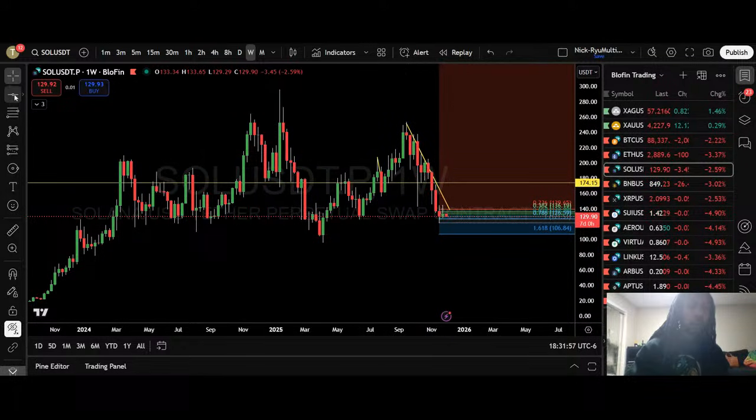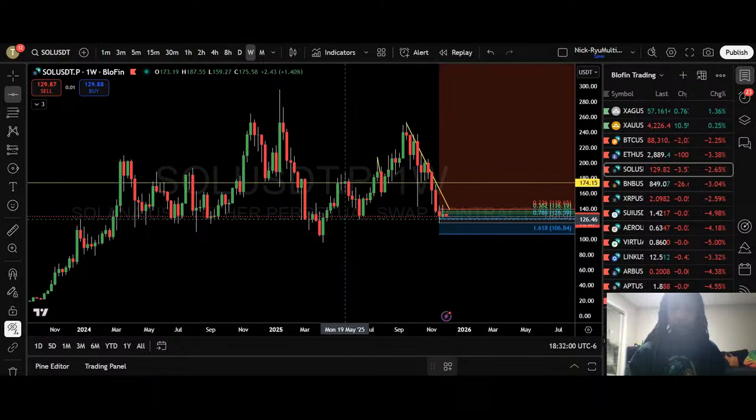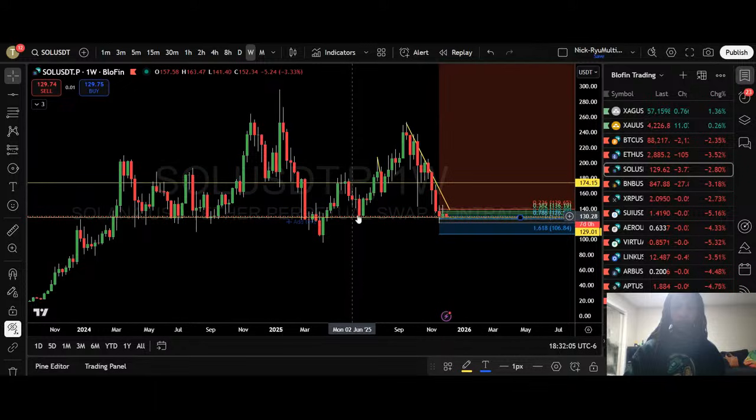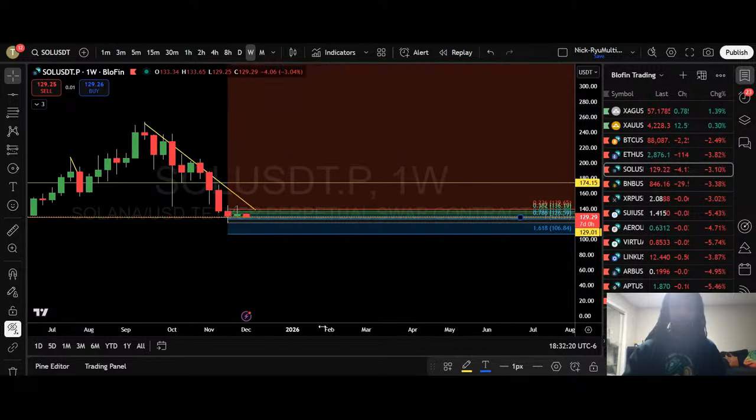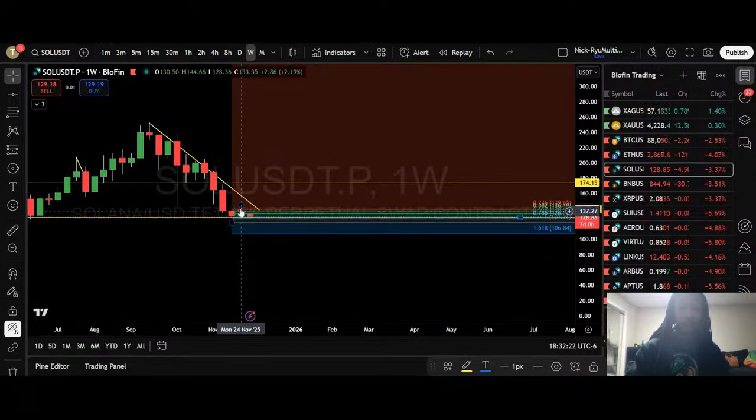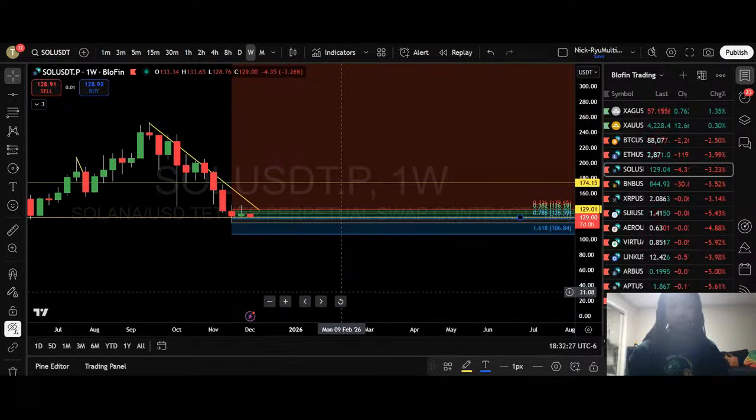What we also notice on our weekly is we're at a supported level currently. This is a key level of support. We've seen there was support here before, support here, support here, support here, support here. If it holds, great for Solana. If it does not, that key level of support turns into a key level of resistance. And I don't know about you, but I trade candlesticks. And judging by this candlestick, that high wick is a rejection followed by a bearish engulfing, which would lead me to believe that that support level is not going to hold, and then I'm going to see more downside from Solana.